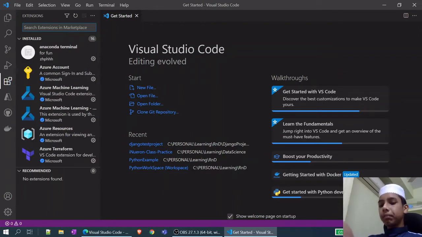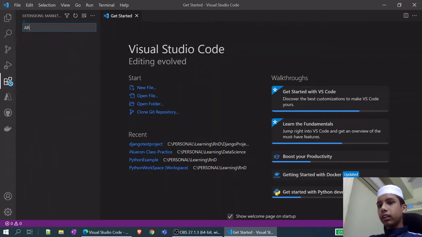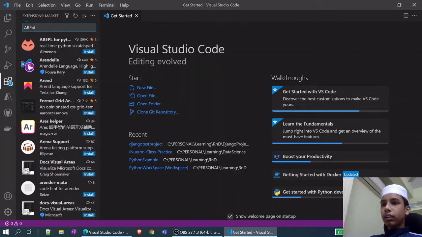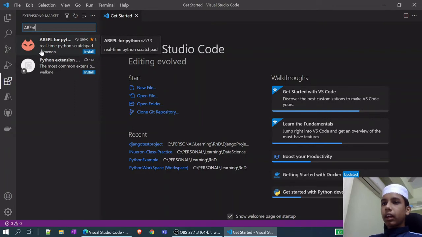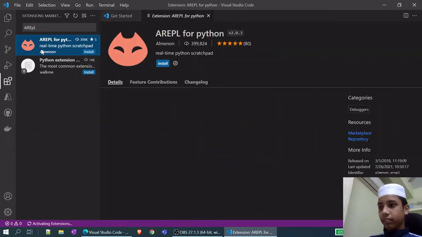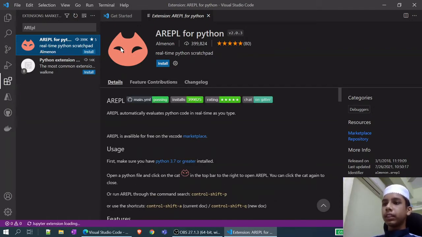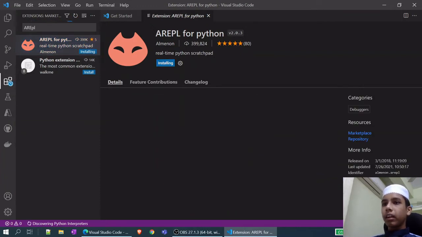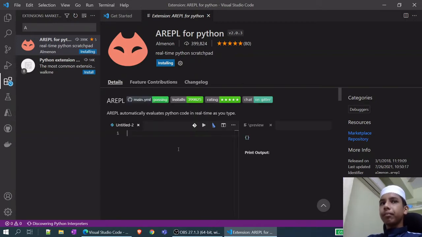I will download some extensions, like the variable extension, and I will install this. At the end I will tell you its features. I'm installing it, and now I will type Python.